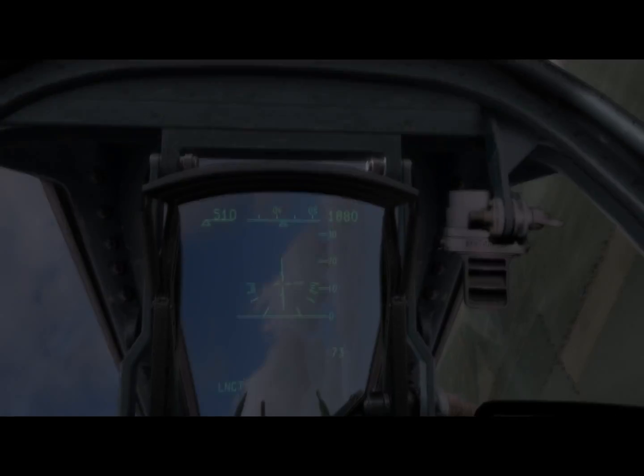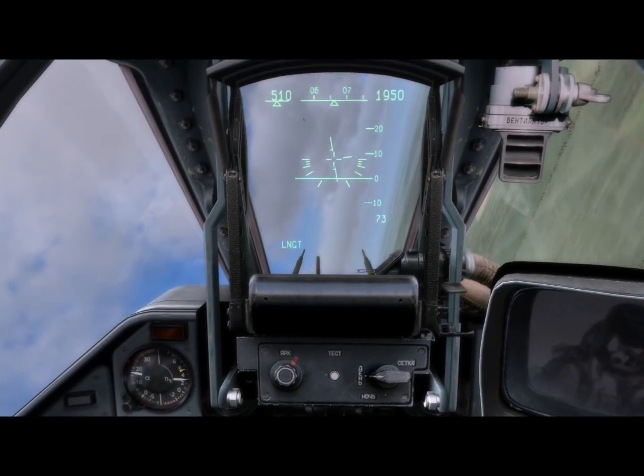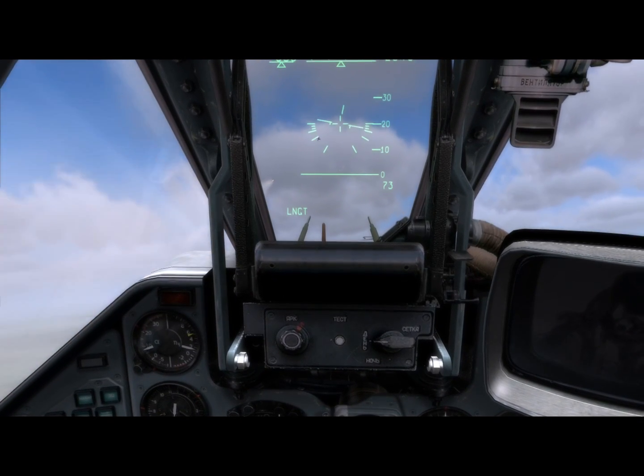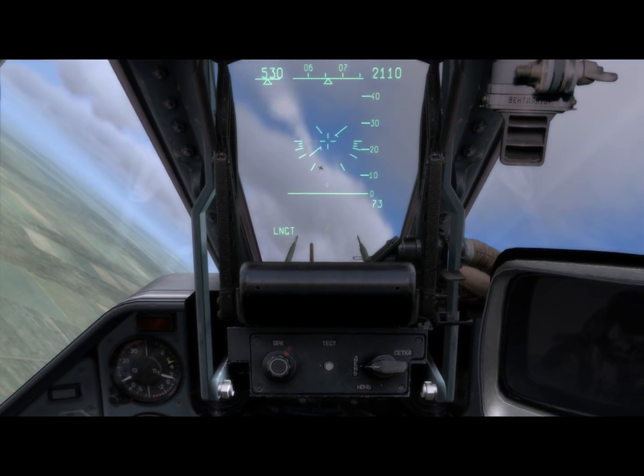Although certainly not a fighter, the Frogfoot can be armed with the R-73 Archer air-to-air missile. Press 6 to enter missile aiming mode and fly to place the cross on the HUD over the target to lock it up.